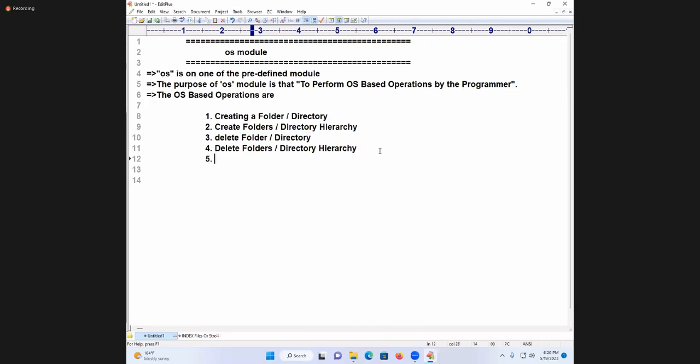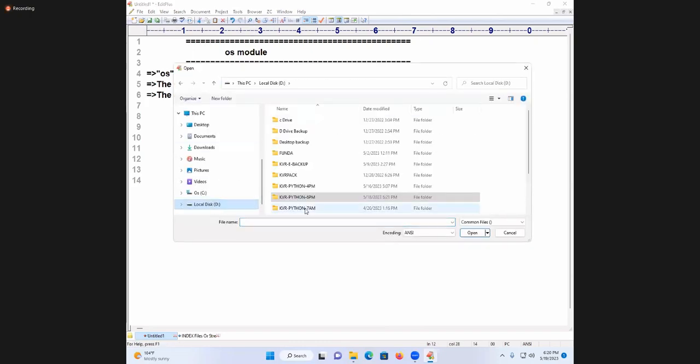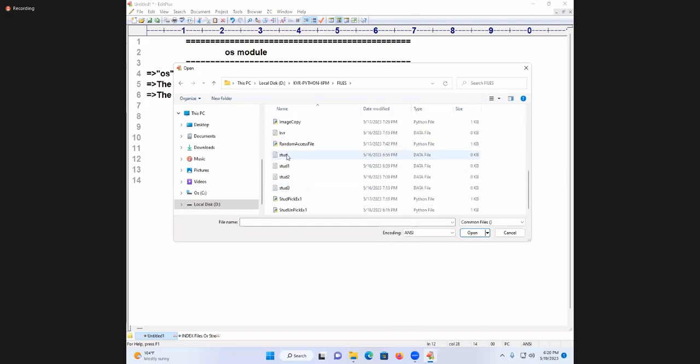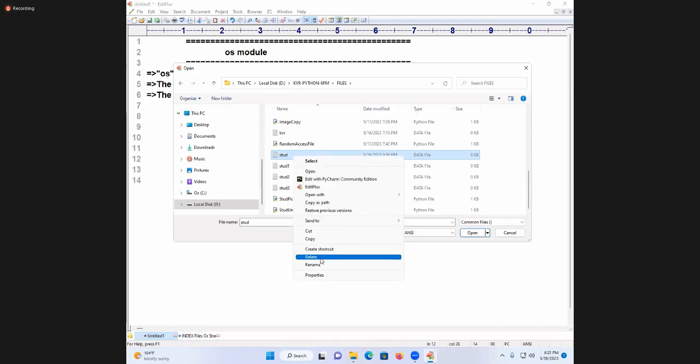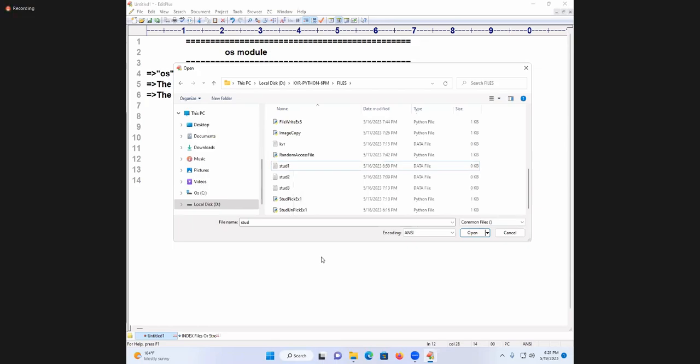Next, fifth one, you see. I'll go to my place. See, observe it. I'll go to this place. Something like 6 p.m. files is there. Under files, I want to remove STUD. I click on STUD. What is STUD? File name. Right click and say what? Delete. When I say delete STUD, STUD is gone or not? What is that called? Deleting.